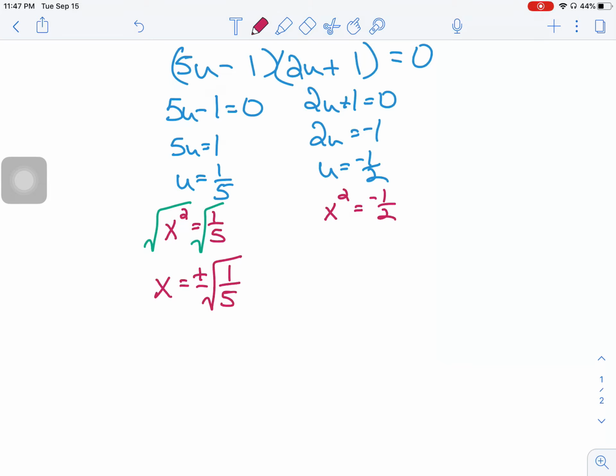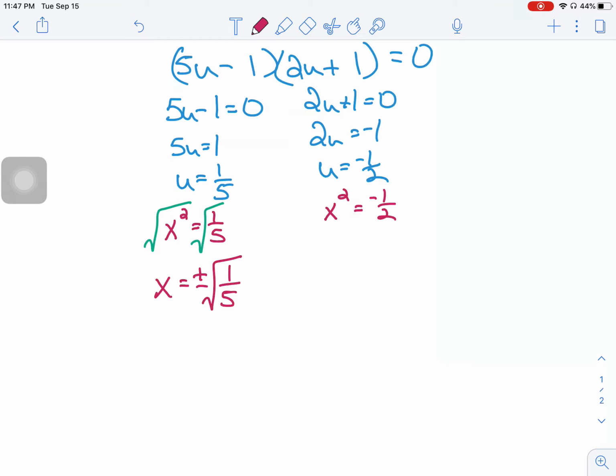The answer is the square root of 1/5. However, that is not considered to be simplified. If you've ever done something called rationalizing the denominator, that's what we're going to do. To rationalize the denominator basically means you're going to remove the radical, in this case the root 5, from the denominator. Now, you don't just get to take an eraser and erase it.